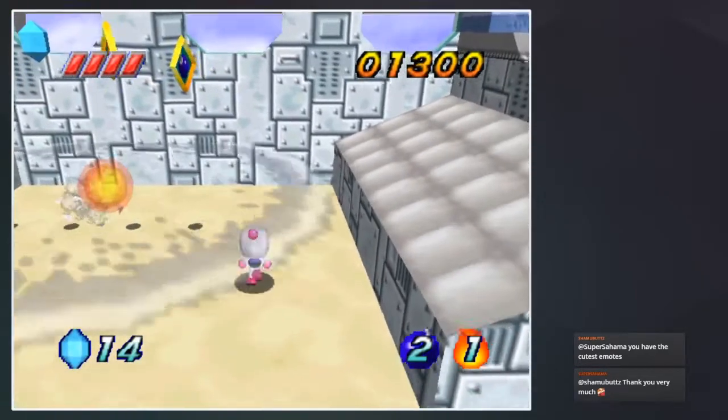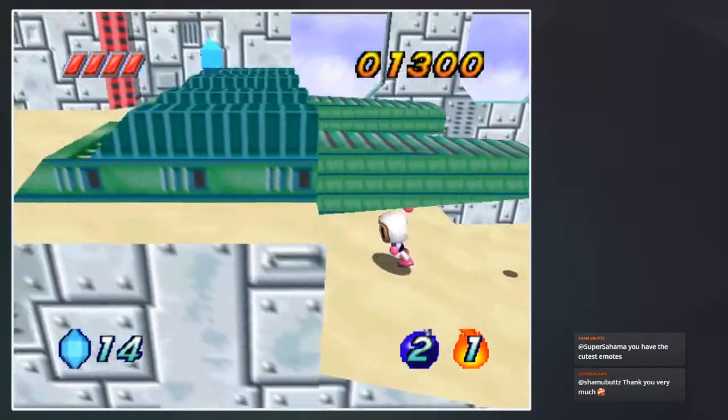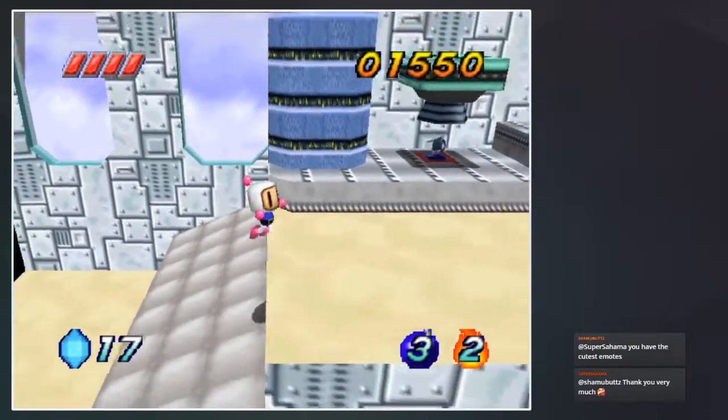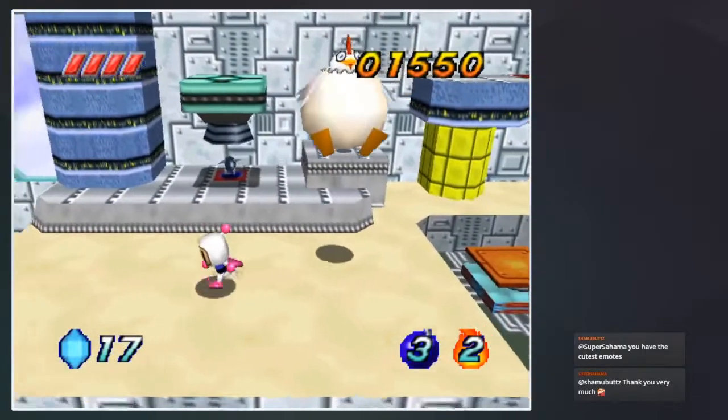Get out of here, robot. And we're gonna take the other side too, because I want those items. Now, I'm not sure if I'm gonna 100% every level, because the scoring does matter.